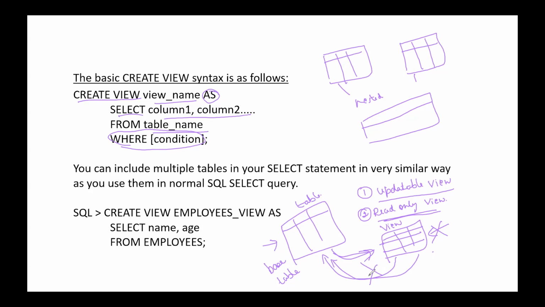Now, what exactly are we trying to do here? By doing this, we can give access. For example, if there is a user who is not allowed to update the table, but yet wants to see the content of the table, then you can always use the view with the help of which he can access only limited columns from the table. All the data is not given to him.